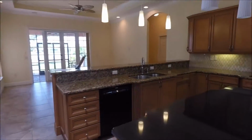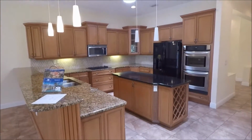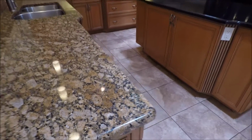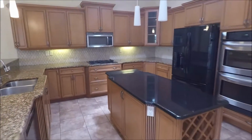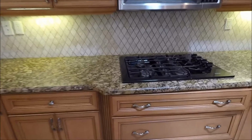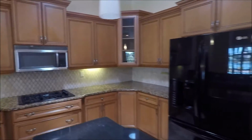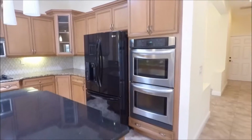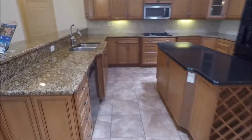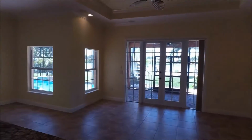We're now getting to one of my personal favorite parts of the home, and that is this kitchen. Let me just back up here so you can take it all in. Beautiful real wood cabinets. It's a really pretty granite here. Let me get a close-up. Tons of space. If you've been looking in the area, you know that it can be difficult to find a gas range. This has one. We have the microwave above, the refrigerator to the right, the built-in oven there to the right of the refrigerator, island with power and storage. And best of all, if that wasn't enough, a beautiful view of the water here.